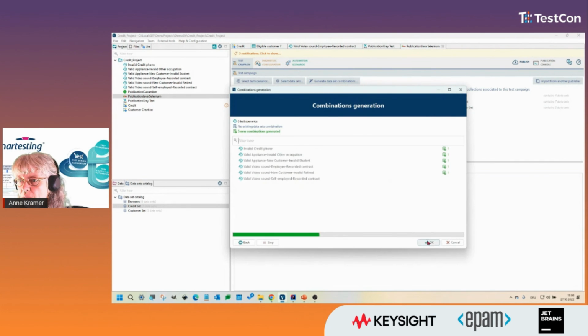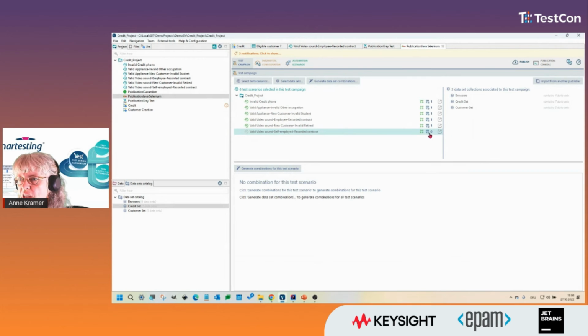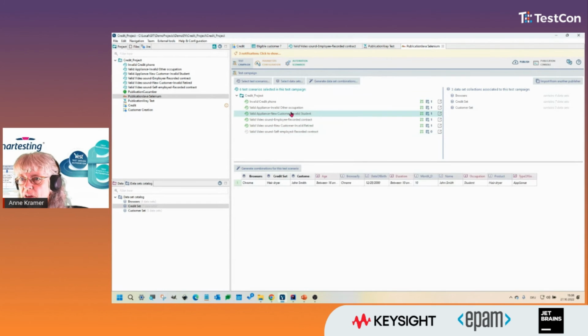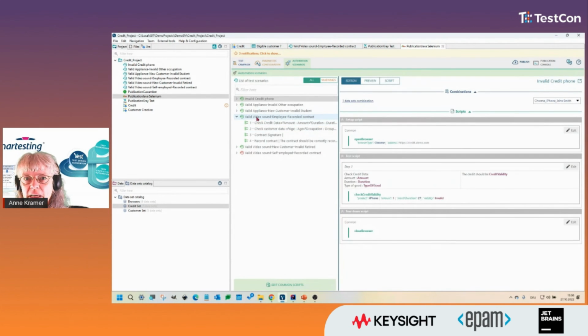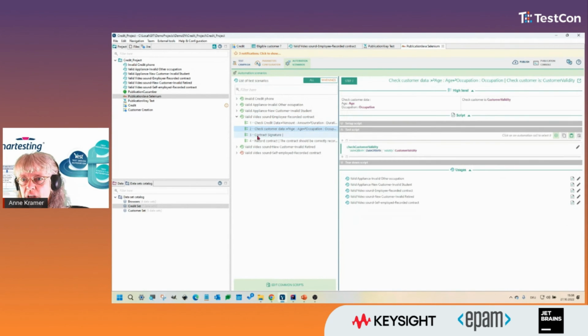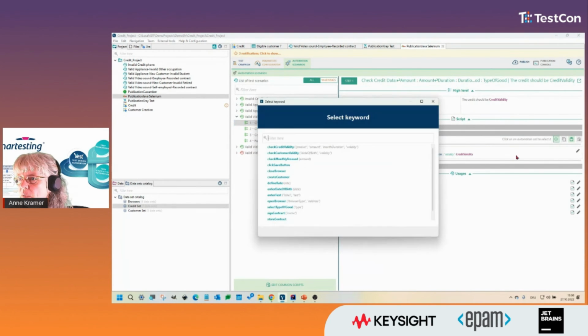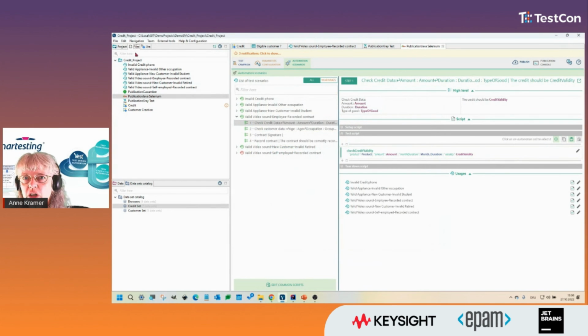So we'll do the same, but this time only with one. And once again, we see here that we have a problem with the self-employed because we don't have this in the data set. The scenarios themselves, the keyword mapping is done here. So for each table row, or for each row in the test scenario, I can add one or several keywords. And the keywords simply come from an Excel sheet, which is extremely simple.